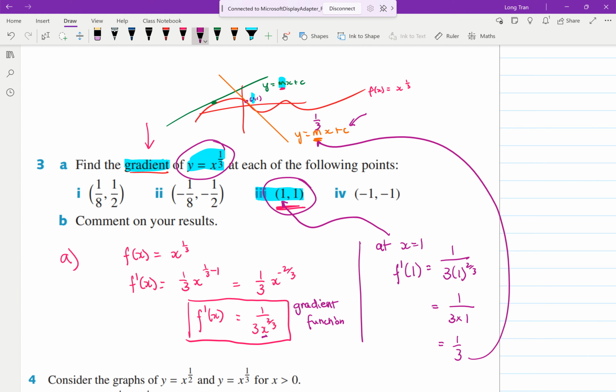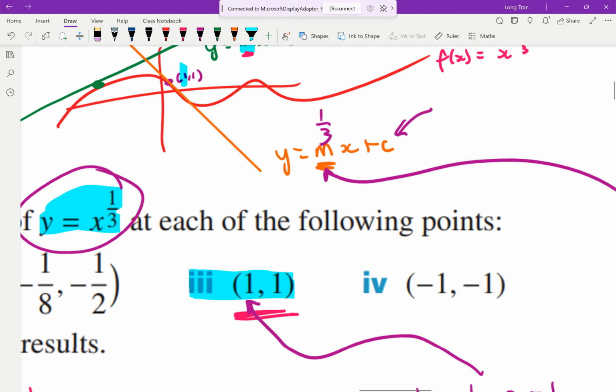If you're interested in finding c, how do you find c? How do you solve it? What are you substituting in? Y equals, well, you put the coordinate, but the function itself is y equals 1 over 3 x plus c, and then substitute the y and the x, and then get c. Very good. And that's chapter 18.